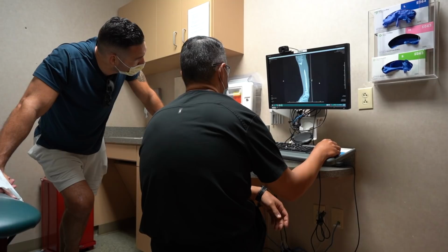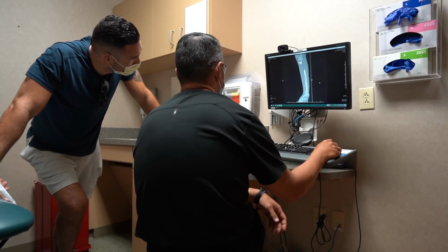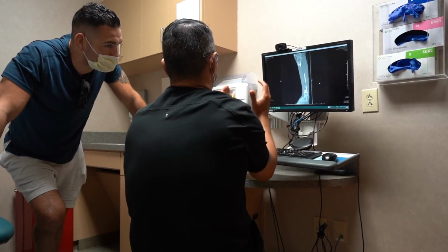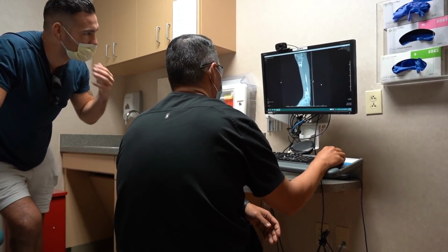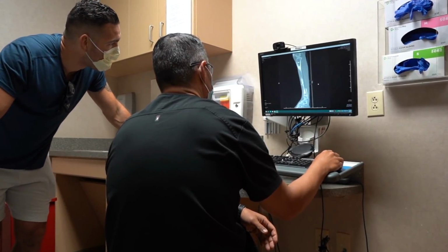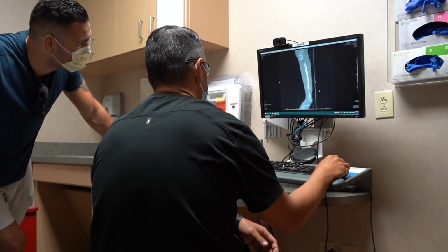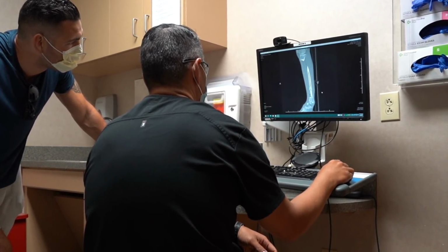And so this is the difference between the x-ray and the CT scan. You look at an x-ray and it looked like it was thickening up and it looked pretty good, but then I look at the CT scan, you can kind of see right through that area. So this is not healing as great as it should.